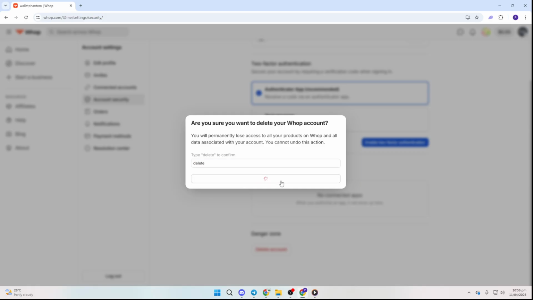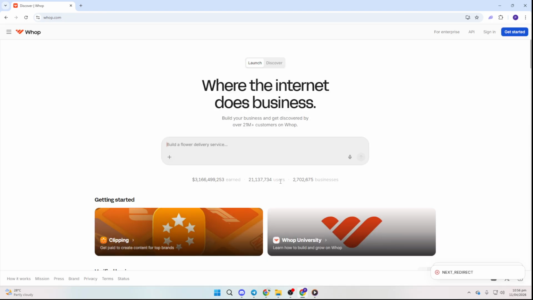Once confirmed, your account will be permanently removed. In many cases, you'll be signed out immediately, and the account will no longer be accessible. Some systems finalize removal shortly after the request, and you may receive a confirmation notice. If something doesn't look right, follow the on-screen guidance or check the help center for current instructions.